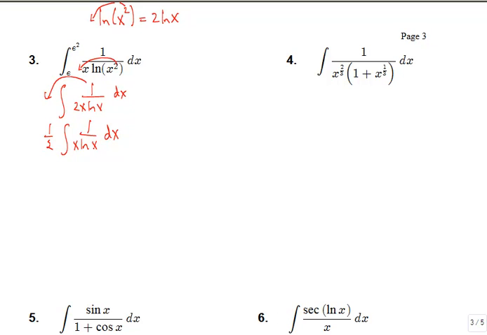So when I look at this now, it's a little bit simpler, but it's still not going to be stuff prime over stuff. So I still need to use my U-substitution. So what should I let my u equal? That's the tricky thing. Usually figuring out what your u should be is the hardest part. If there's no obvious inner function, which when I look at this there really isn't. I mean, you might want to think it could be this x, but letting u be x doesn't really do a whole lot for you. You want u to be something more complicated than just an x.